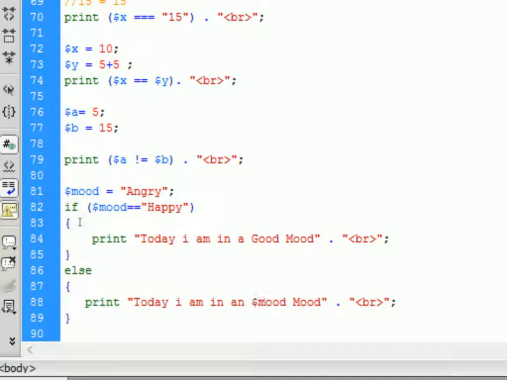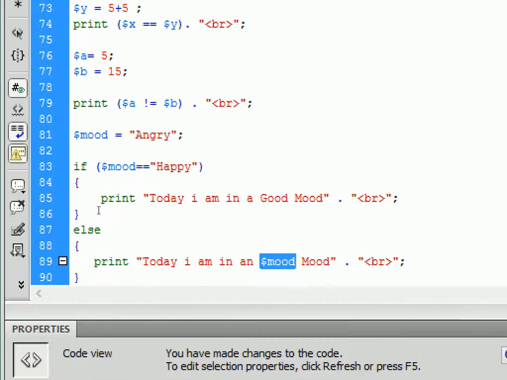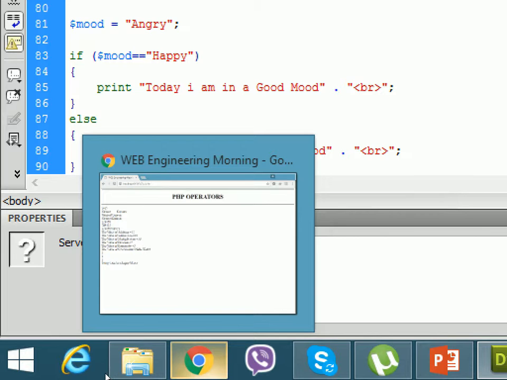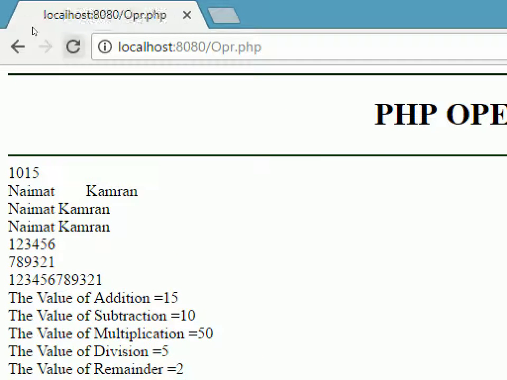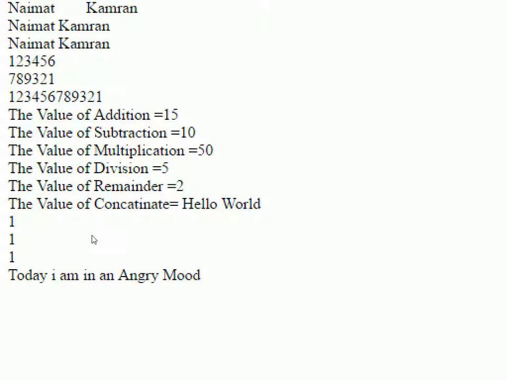What will happen in this program? You ask what if we write here the angry mood? Clear? So still the second will be executed. If I am not writing here the variable name, I am writing here directly the angry. Clear? So the execution is totally based on the statement checking. Clear? Still it will execute the second one. It is checking the if condition, not the else one. Clear? So still it is displaying that one.